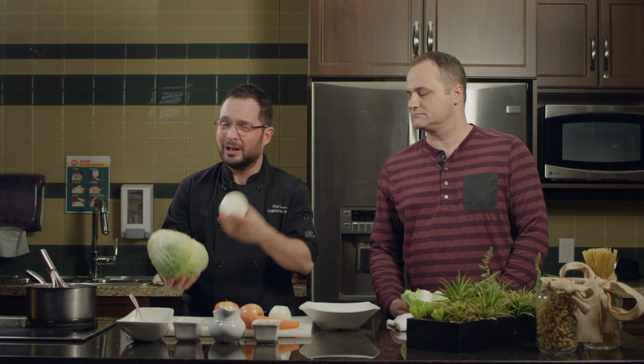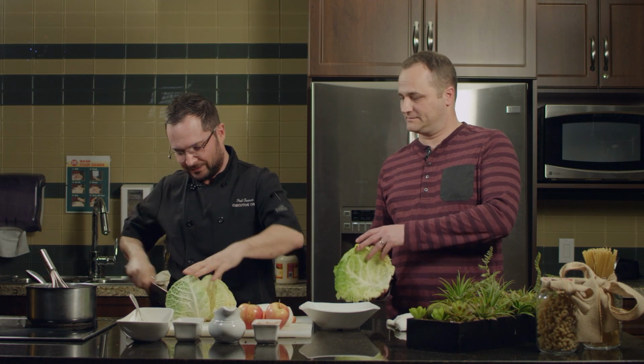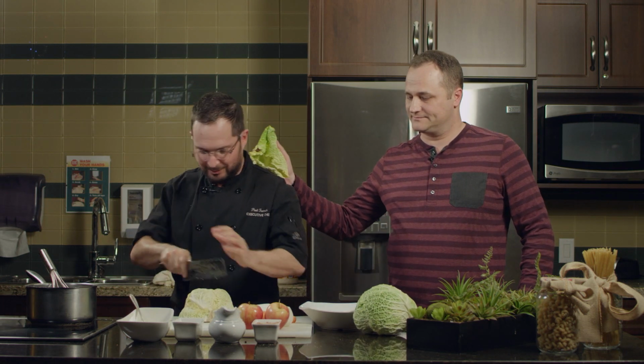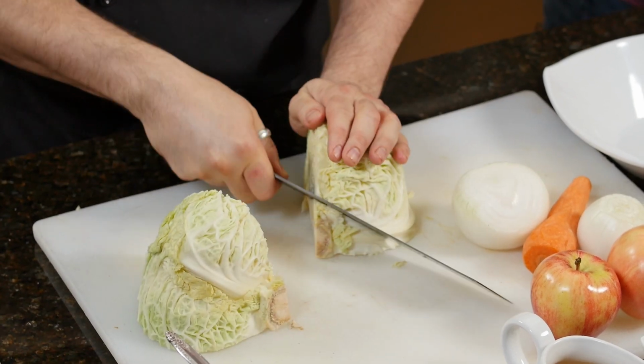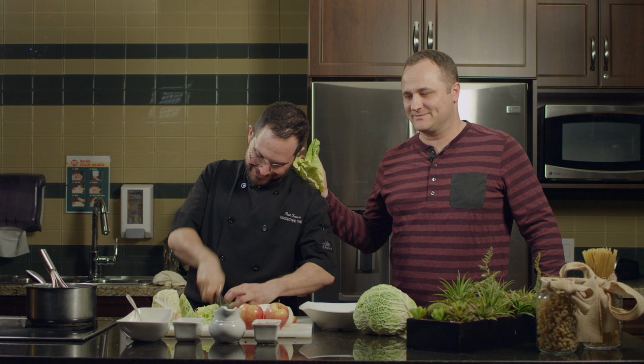Make it really simple. I've got an onion, some cabbage, some carrot, some apples. All right, so let's go. I'm going to cut this down. We don't need all of this. We're going to put some of that aside.